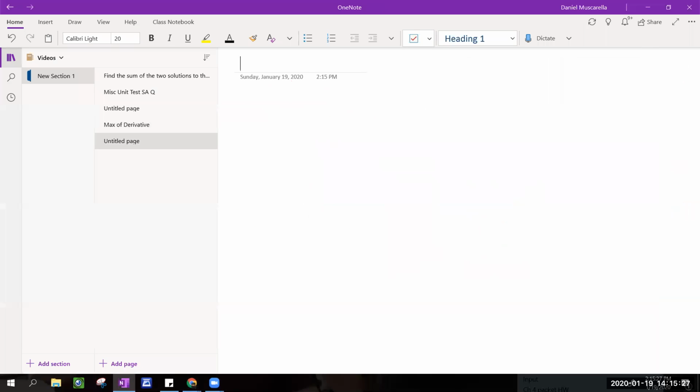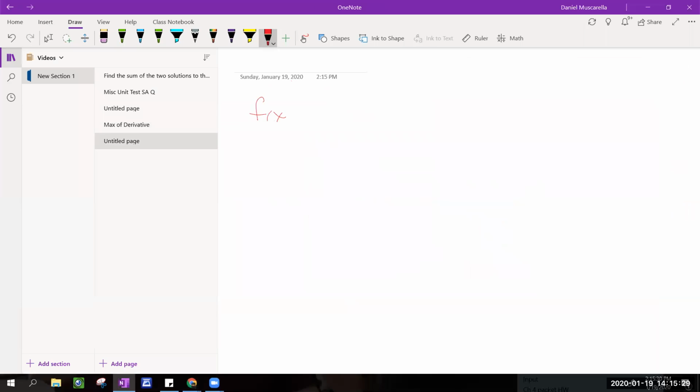So let's add a page here. If you had, say, f of x equals, and we'll keep it simple, 3x squared minus 5x in the interval -1 to 3. Actually, we're going to make it 6x, just to make that a little easier. And say you have that interval right there. So the first thing we want to do is ask: is the function continuous and differentiable within that interval from -1 to 3?